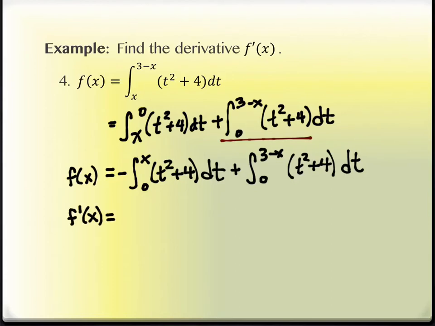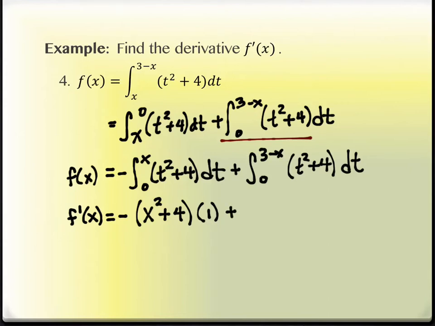And when I take my derivative now, I'm actually going to use that fundamental theorem. So this negative, it stays. And then according to the fundamental theorem of calculus, I can do just x squared plus 4. And the reason that would work also is if you think about it, what's the derivative of x? Just 1. So if it helps you to remember every time to do it, just put the derivative of the upper limit of integration at the back anyway. If it's x, it'll be 1. You don't have to do anything different.